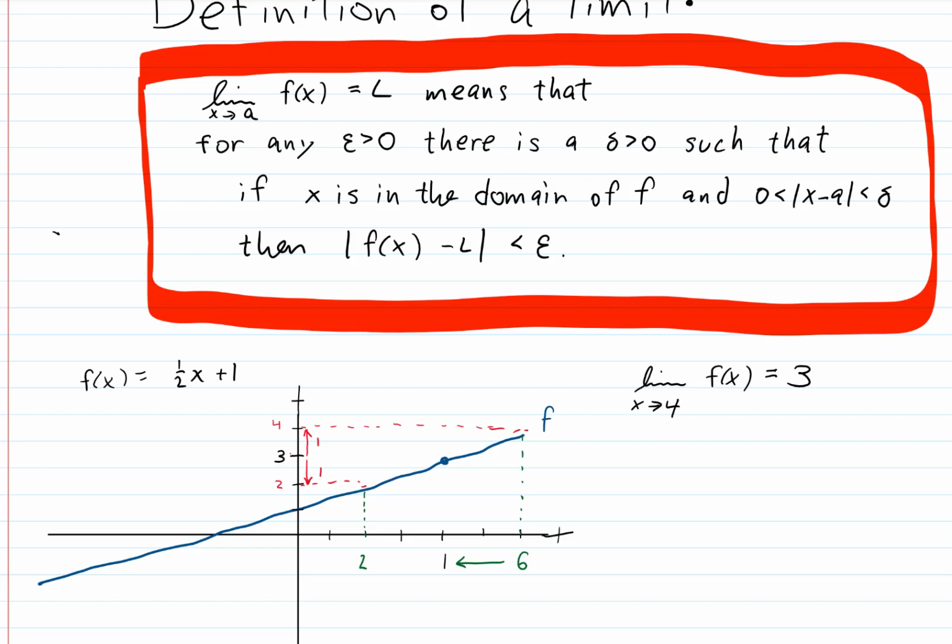Whoops, I didn't mean to erase the number 4. So what is the distance here that we can deviate from the number 4? That distance is 2, isn't it? So do you see that if the distance between x and 4 is less than 2, but I don't care what happens if x equals 4, so I'm not going to allow that distance to become 0, then the distance between f of x and 3 will be less than 1.